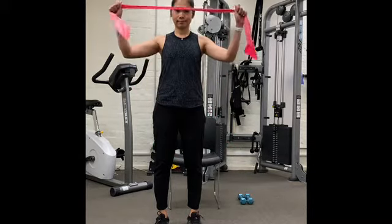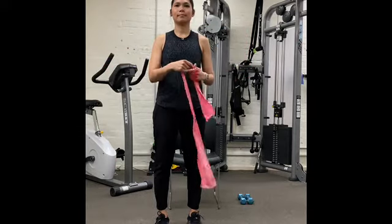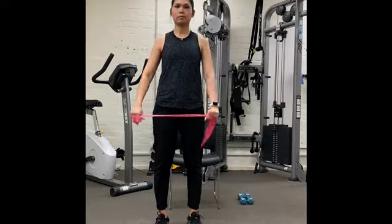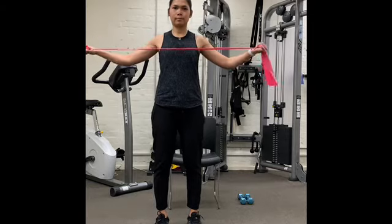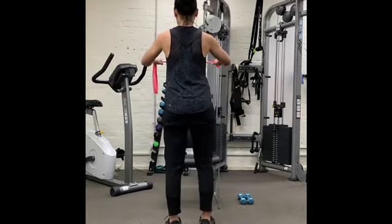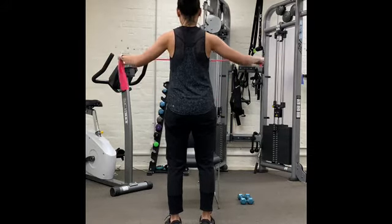Exercises. So grab your TheraBand or resistance band. Our first exercise is our TheraBand pull apart. So holding the band, pulling apart, and squeezing your shoulder blades together. So as you pull out, squeeze together and slowly back in.